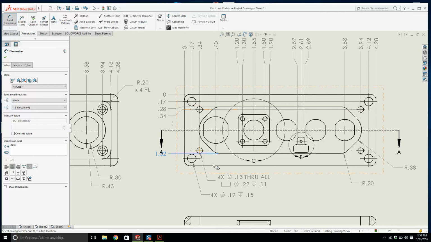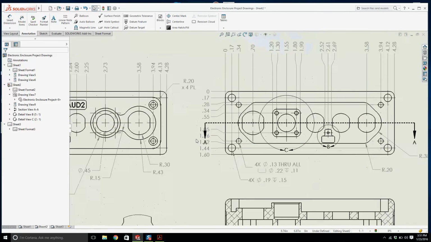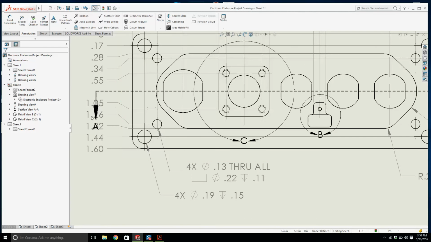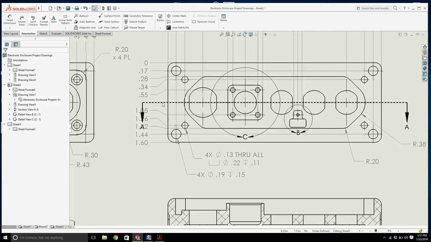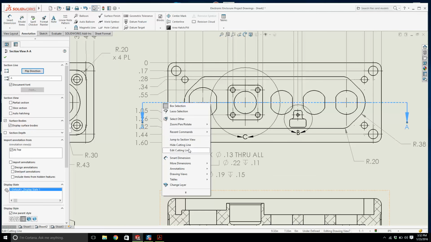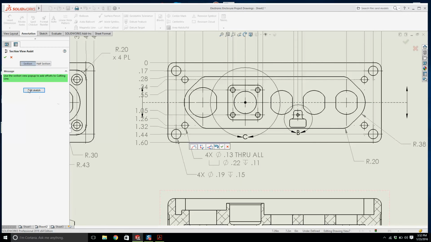Don't worry about this, it would clean itself up. It figures it out. We might have to do something about that there. Let's add this, and we'll add that. Anything else? Got that, and we have that. Alright, okay. So we don't want this, so we're going to have to pull this line out, and I forget how to do that. Let's go edit cutting line, edit section.